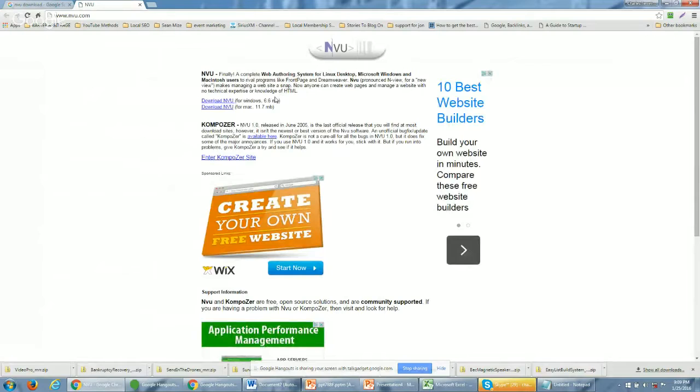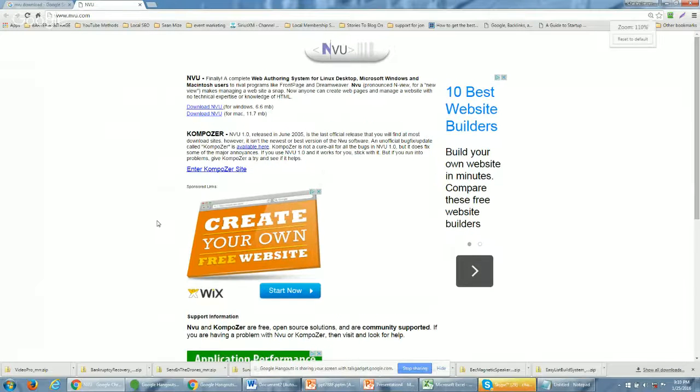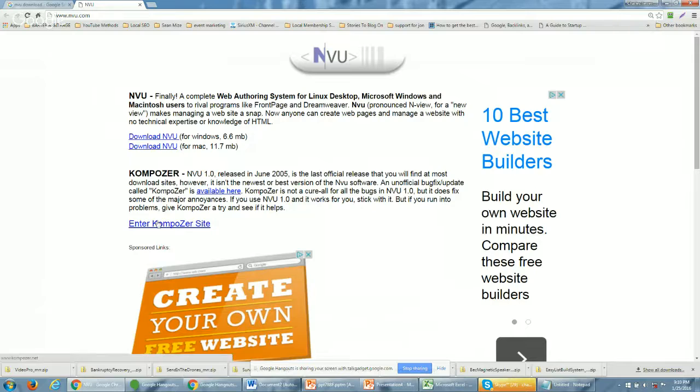Okay, so how many of you already have an HTML editor? If you have an HTML editor that you use, or you use Dreamweaver, please put the number 1 in the question box if you have one. How many of you already have one? I'm going to size this up for you. Okay, so all of you do, or some of you do.